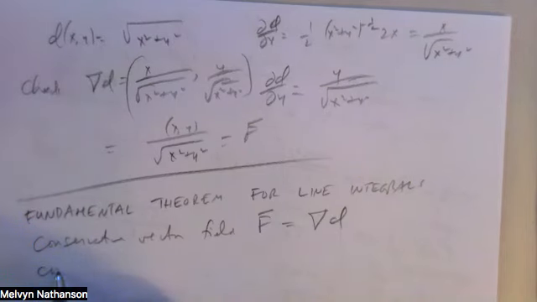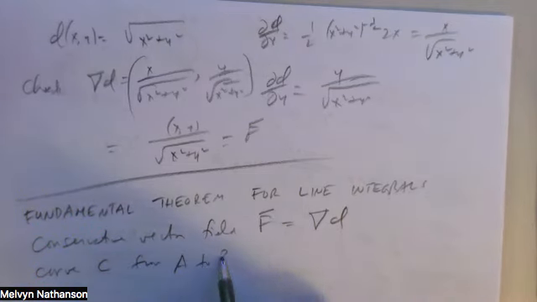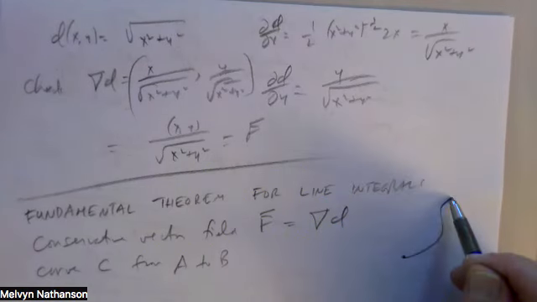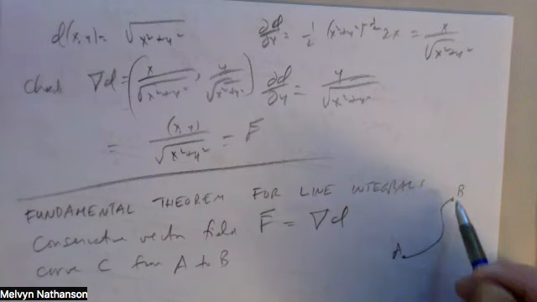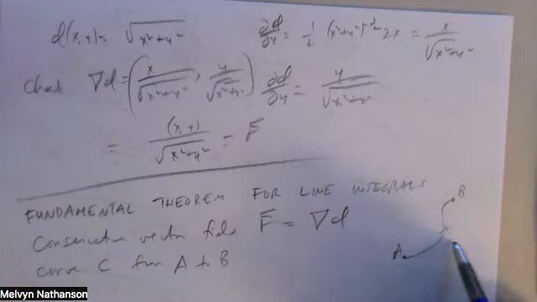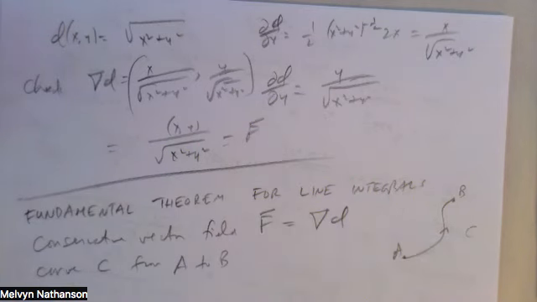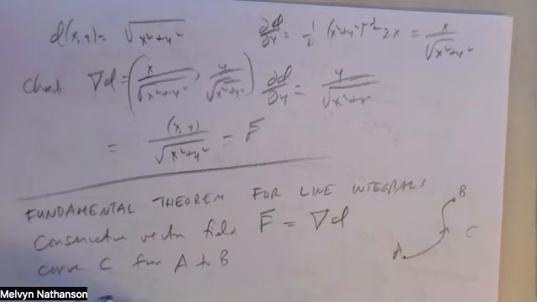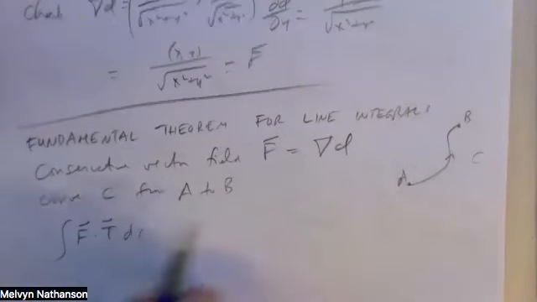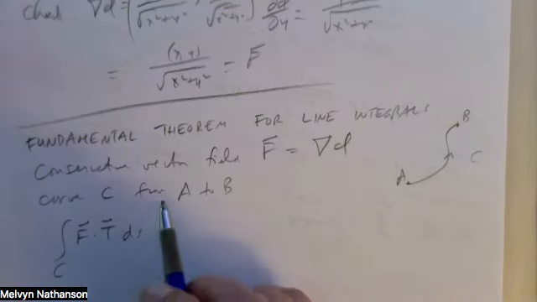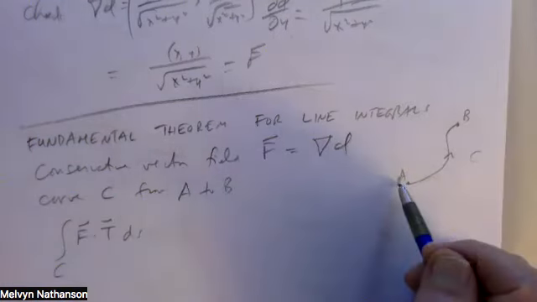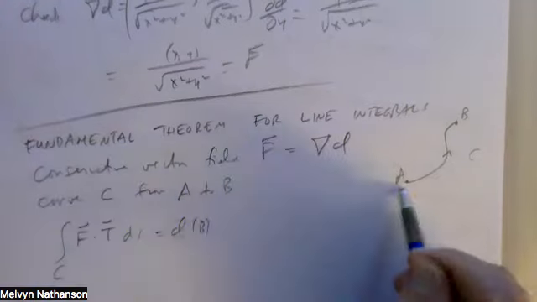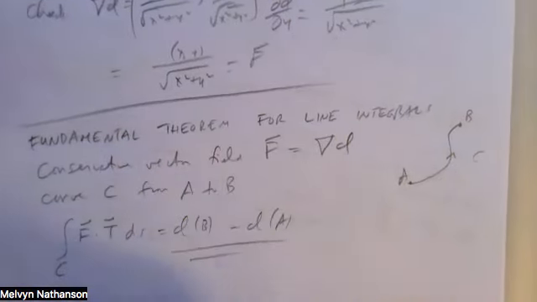And you have a curve C that goes from A to B. So you have a point A in the plane, a point B in the plane, and you have a curve C that goes from A to B. The line integral, this is the first line integral, I'm going to review the meaning of these line integrals in a moment, but I just want to state the thing. The integral along the curve of this vector field only depends on the beginning and end points of the curve. It's the value of the potential function at B minus the value of the potential function at A.